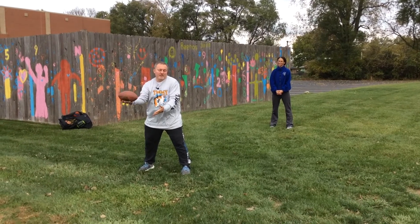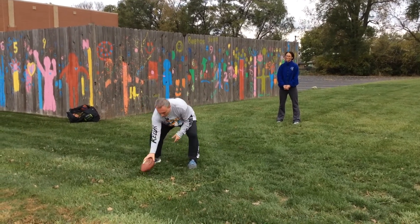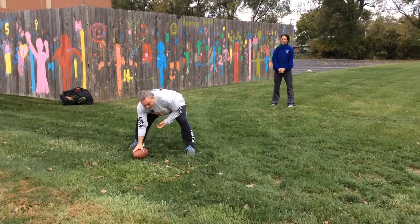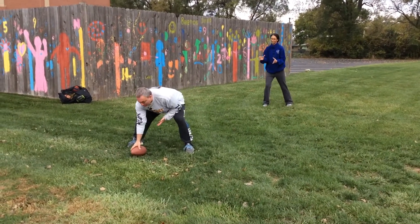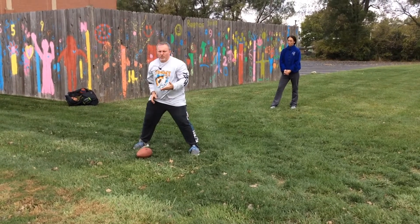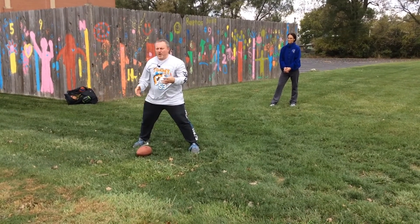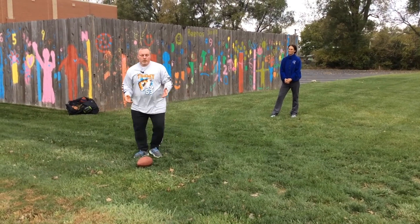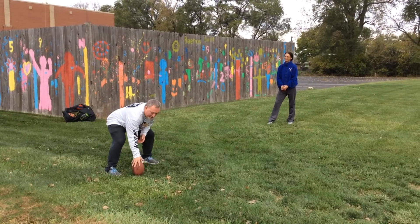The center can be off sides — the center can be on both sides of the ball. If the ball is on the ground, the center is going to grab the ball so that they can get it to the quarterback, but their head can be on the other side of the ball. So most of the time, if you're playing football on the streets, in the field, or pick-up football, you can be on both sides of the ball if you're the person that's snapping.